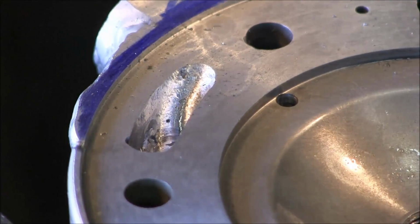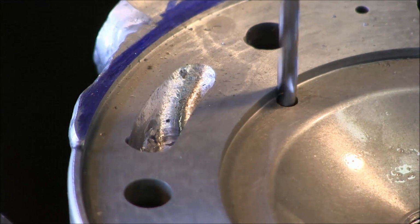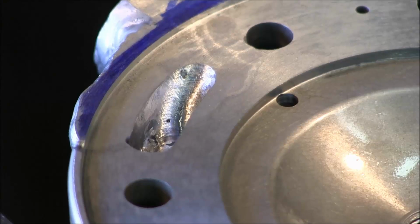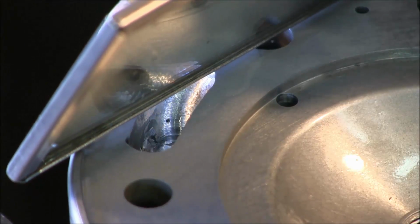Alright, I'm going to go just a touch farther, like 25 thousandths. We said that was 250. Okay, that was 275. I'm going to leave it there now. Okay, we definitely have flow through there. And it's pretty good alignment. Did real good.